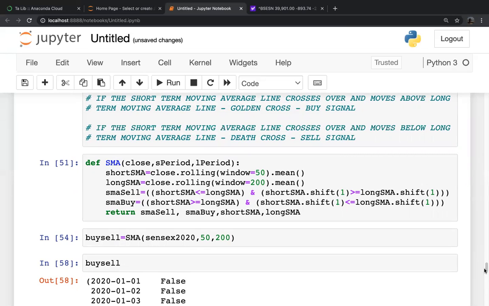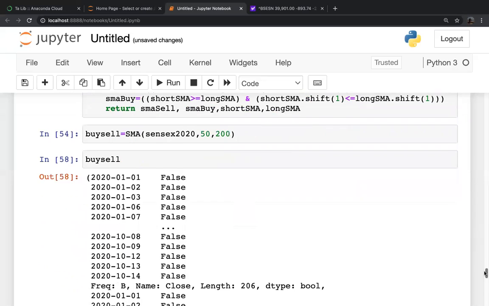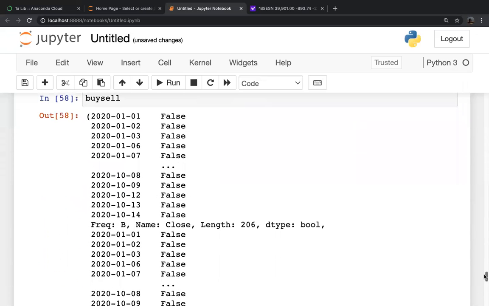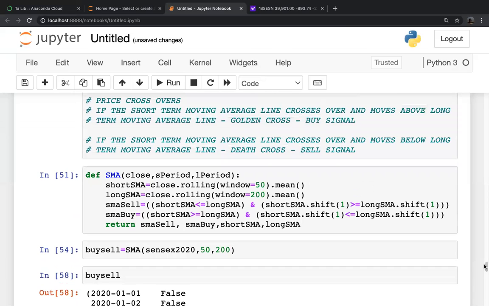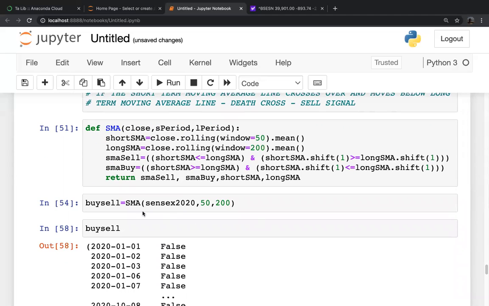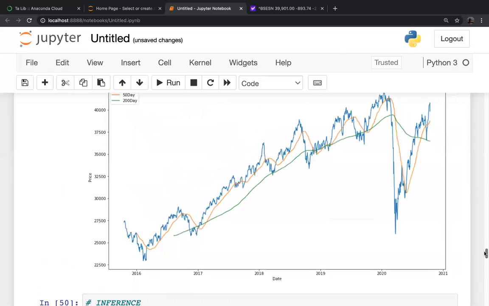So it is saying don't buy in the beginning, 1st October it is saying don't buy. True or false it is saying. False means don't buy. True means crossovers. We are talking about the price crossovers. So basically based on price crossovers, we are trying to find whether to buy or sell. So false means that day, 50 crossover, you can look at the chart. 1st January 2020, see here, all of them are below your short-term moving average. That's why it is saying false, don't buy.